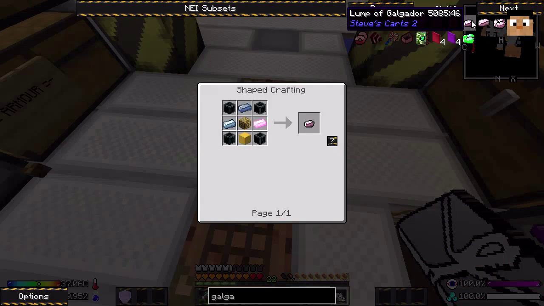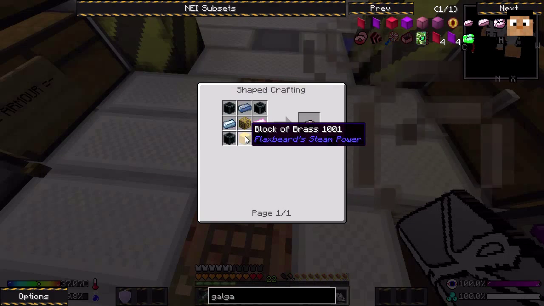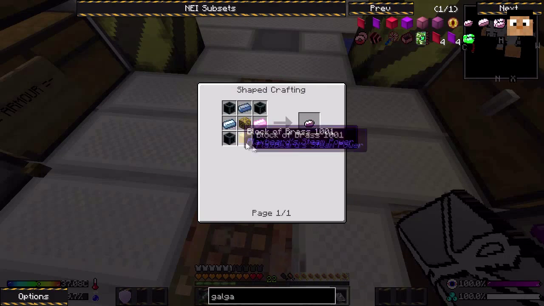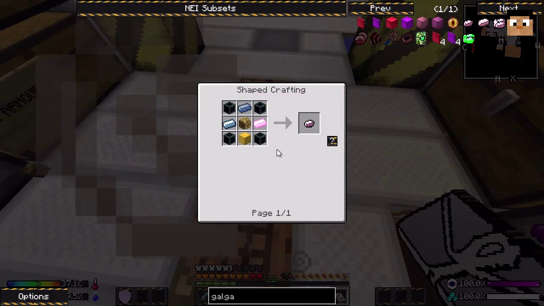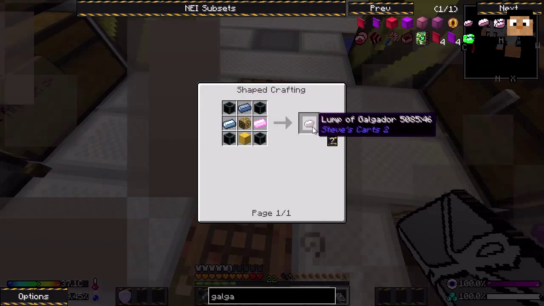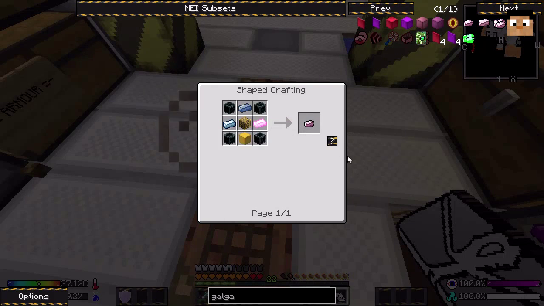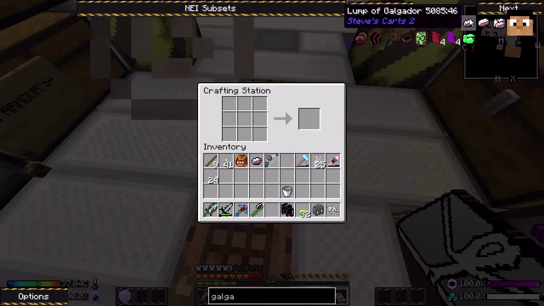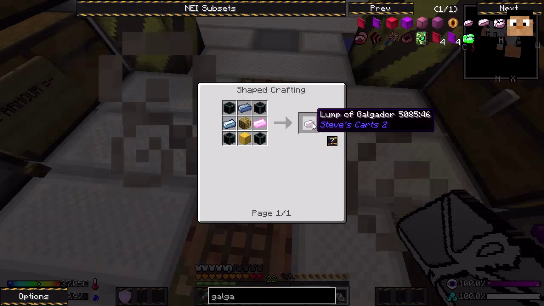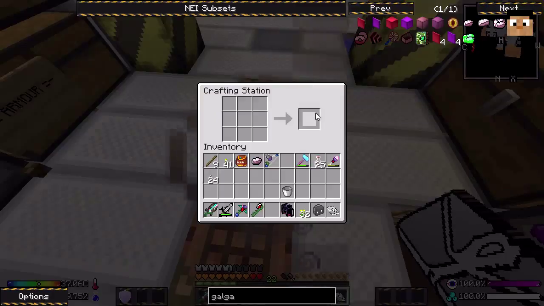Galgadorium metal. You have to get a lump of it, which is created this way. A block of glass, yes, proper glass, and ender-infused obsidian, alamite, osmium, reinforced metal. That is not cheap. When you think about what goes into magical wood and the time spent making a block of brass, don't get me started again. So you end up with one lump of Galgador, but it doesn't end there. What you need to do with this lump of Galgador is put it on a blacksmith's anvil, hit it 15 times to get Galgadorium metal.